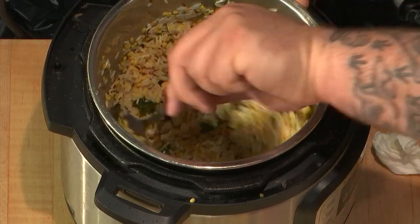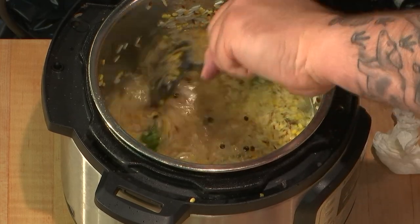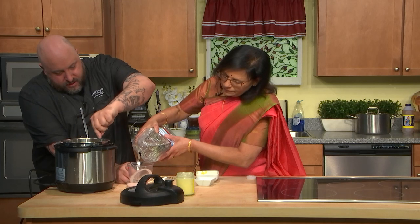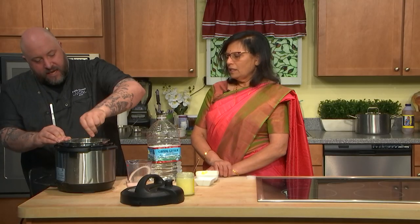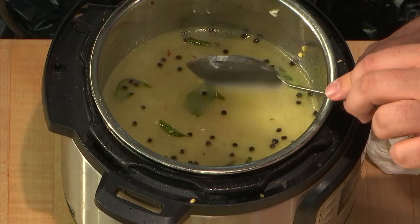And we're just about there. All right, so we're going to pour that water in. And you want another cup, correct? Correct. Perfect. We're going to pour that in. And all I'm going to do is scrape the sides and scrape the bottom real quick, and you'll feel it all release. So what's your other trick to eyeball the water from the rice? I'll do it about a half an inch above the rice.